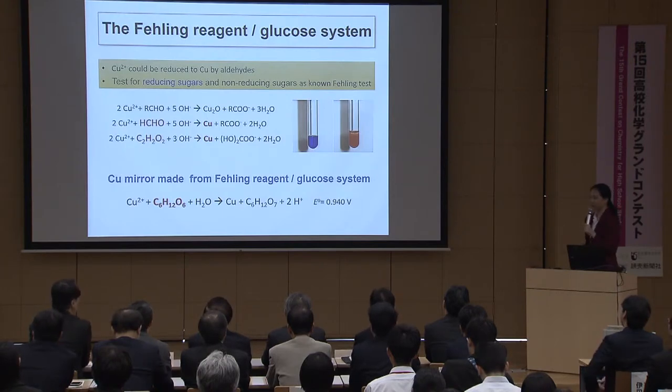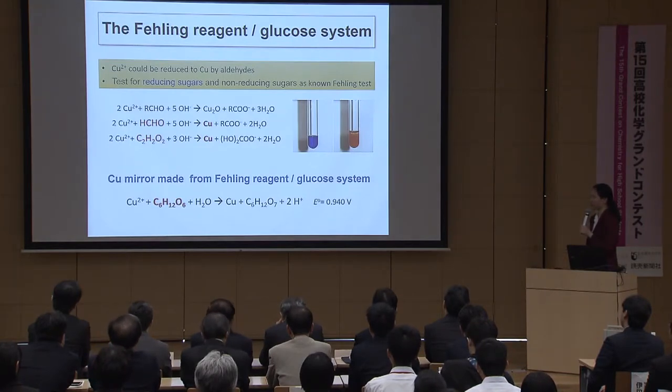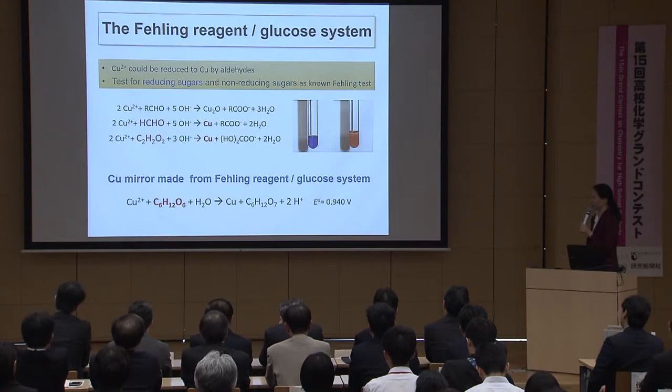And then we use another system. It's Fehling reagent and glucose. In the previous experiments, we know that Cu2+ could be reduced to copper atoms by RCHO. And the test for reducing sugars and non-reducing sugars is known as the Fehling test.